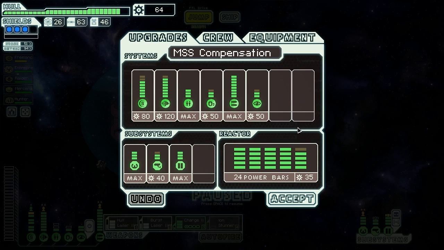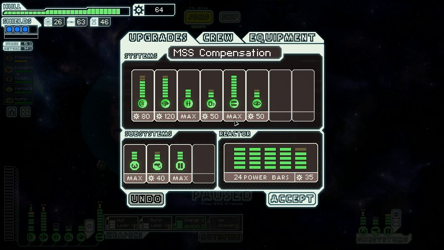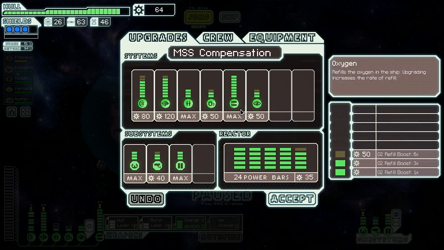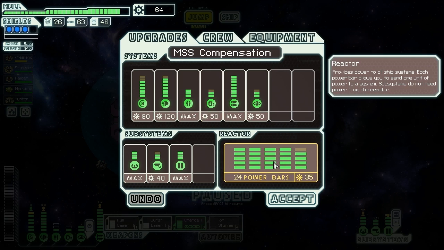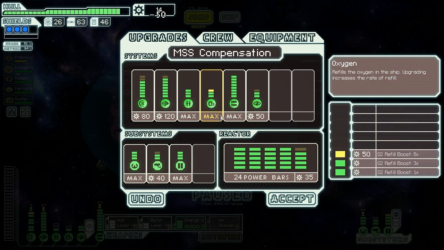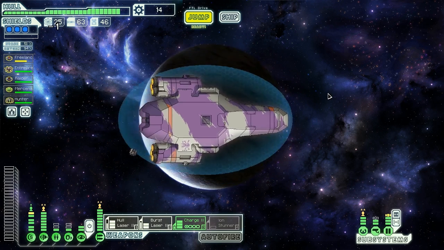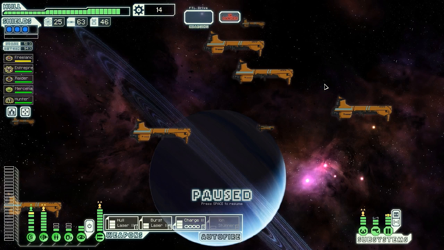Alright, well, at this point, we probably want more power, because we're going to need it, or more oxygen. More cloaking would be nice too, but at this point we only get the option to take one of those things. So we're going to take the oxygen, maybe? I don't even know if it's worth it. But we're going to take it anyway and see what happens. Probably should have taken the power. We're going to jump over to the flagship and fight these guys.